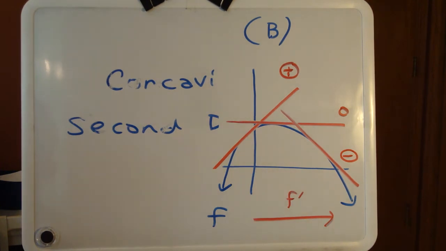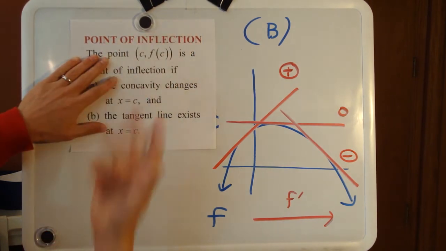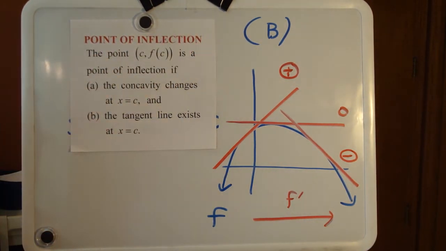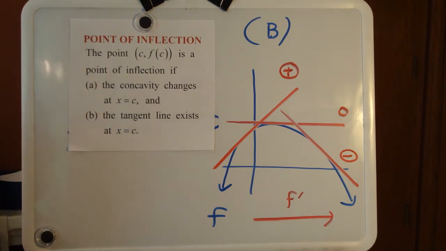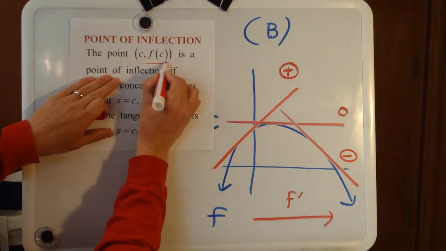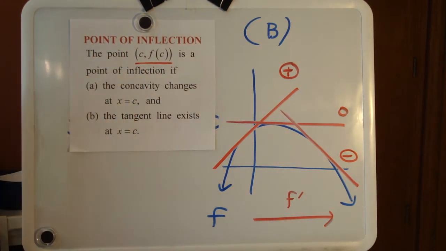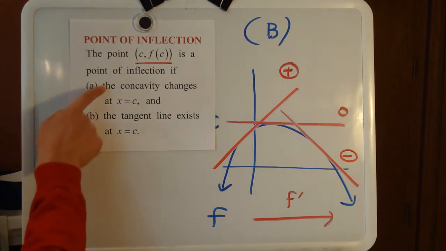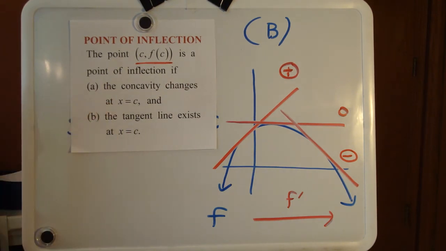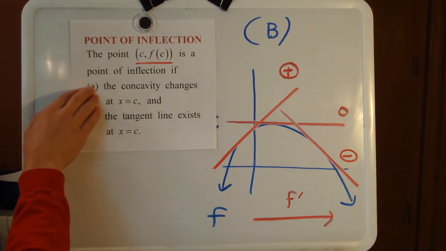One more thing to talk about here, and then we'll look at an example, because this leads directly into changes in concavity, is something we call in mathematics an inflection point, or a point of inflection. The first thing we notice is that the point is literally an x and a y, so it's c followed by f of c. This is a point on the graph of a function. We call this point a point of inflection if it illustrates a concavity change, so if you go from concave upward to concave downward, or vice versa, from downward to upward.